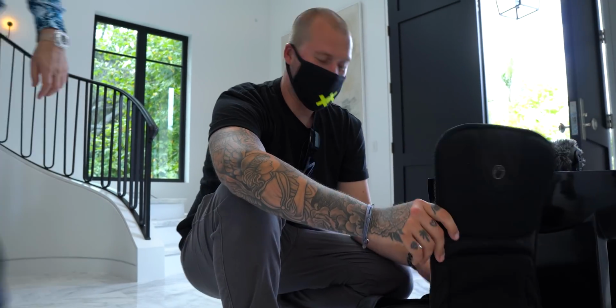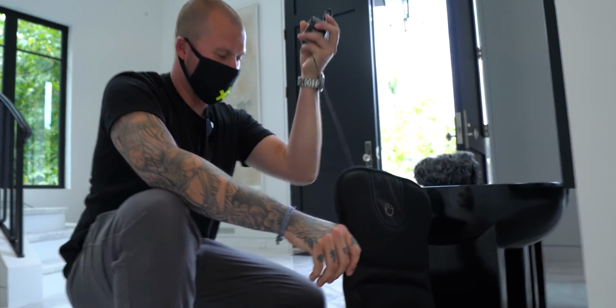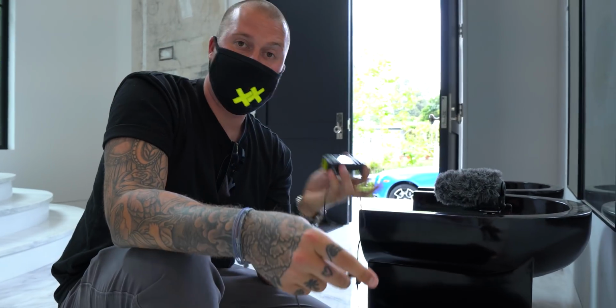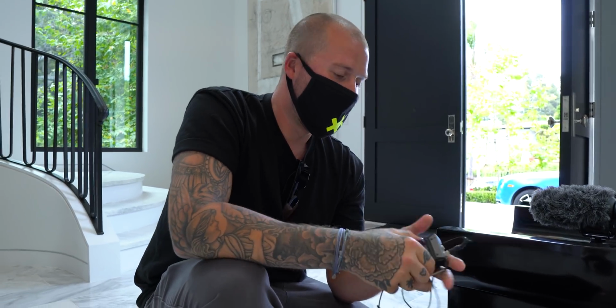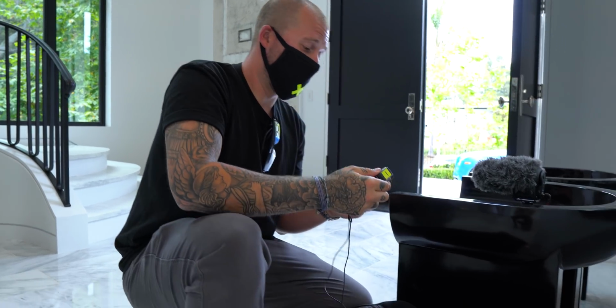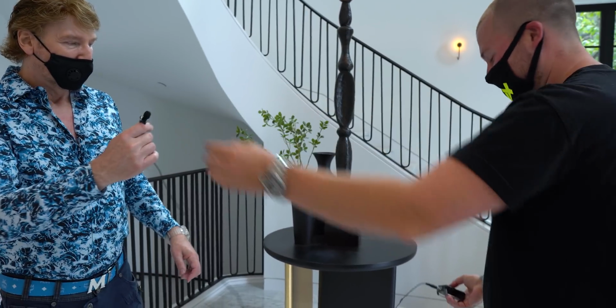Because we have to be social distancing, and also it sounds so much better, now we do the microphones. It's awesome. So what we do is we run these little lav mics, which record separately to a memory card, and then I can sync this up with the audio from my main camera. It just means that you can hear me better and you can hear Michael, so if he's down the end of a corridor, you're not having to either shout or try and pick it up on one of these shotgun mics. So yeah, this is our go-to now, and it's working really well. Shove this up your shirt.